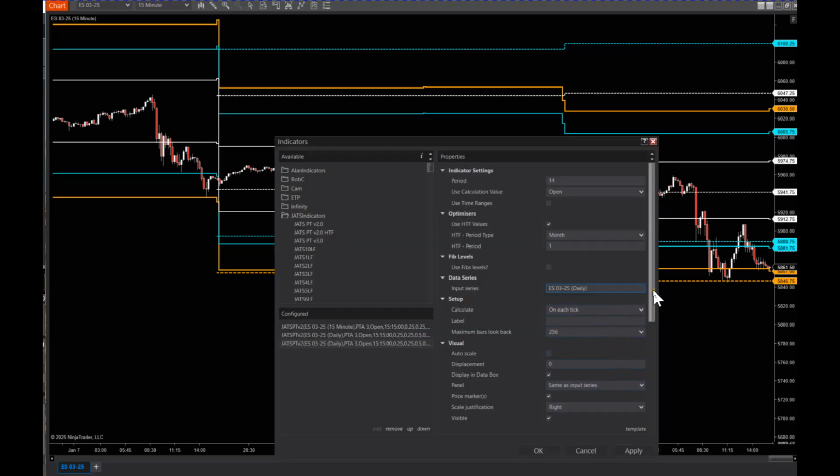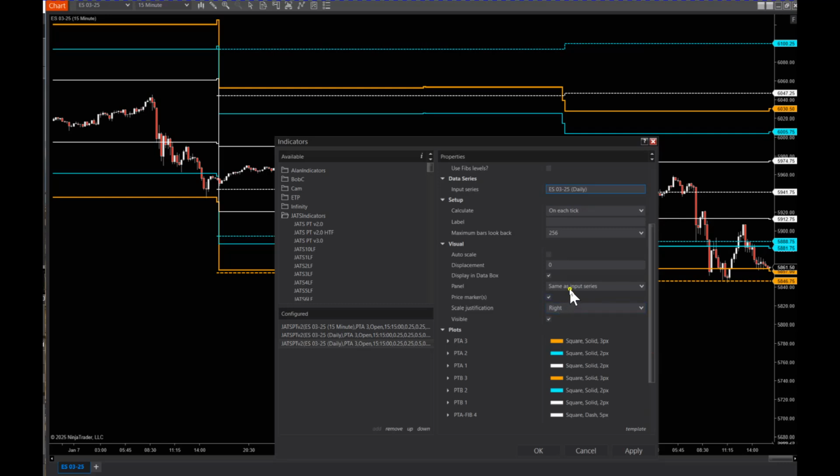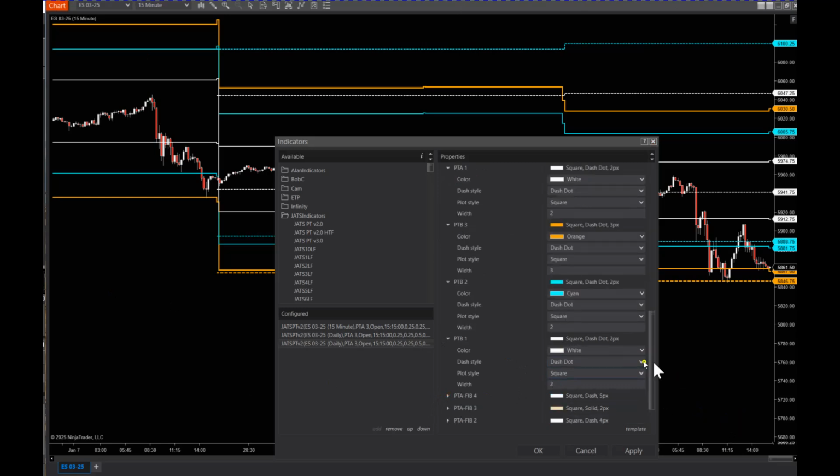And then we will put this on number 1, and we'll make these dash dot. So I'm going to do this. Okay, got them all. So dash dot, dash dot, dash dot.